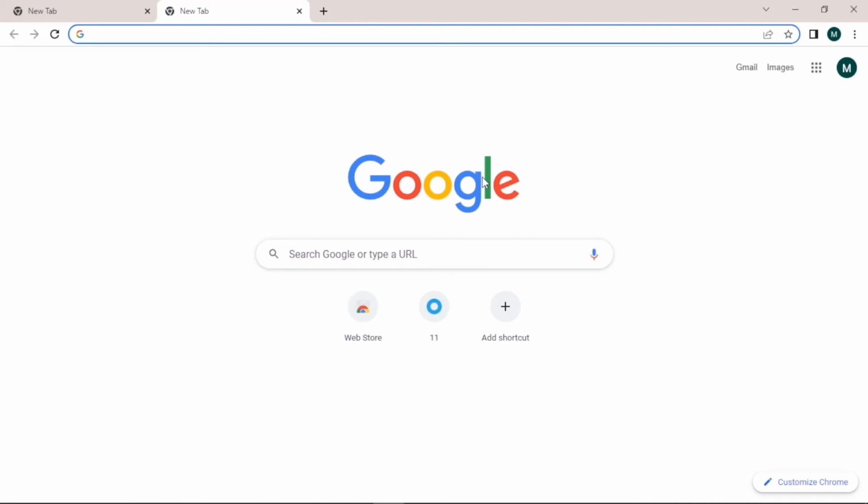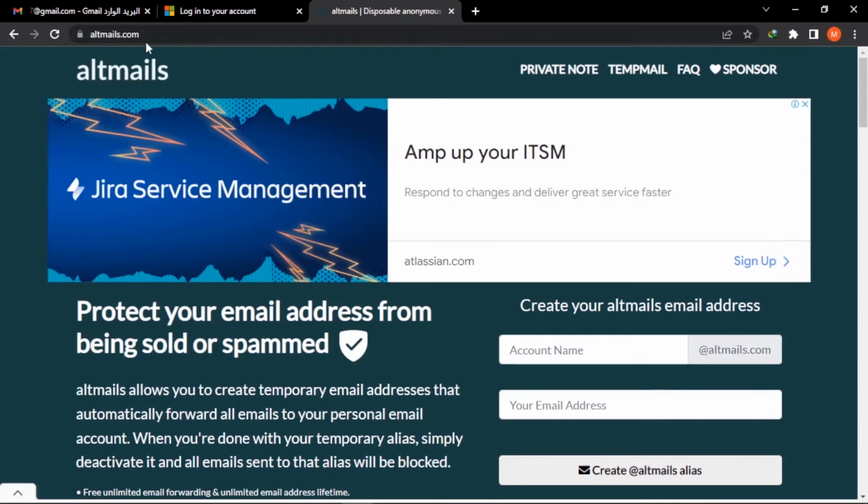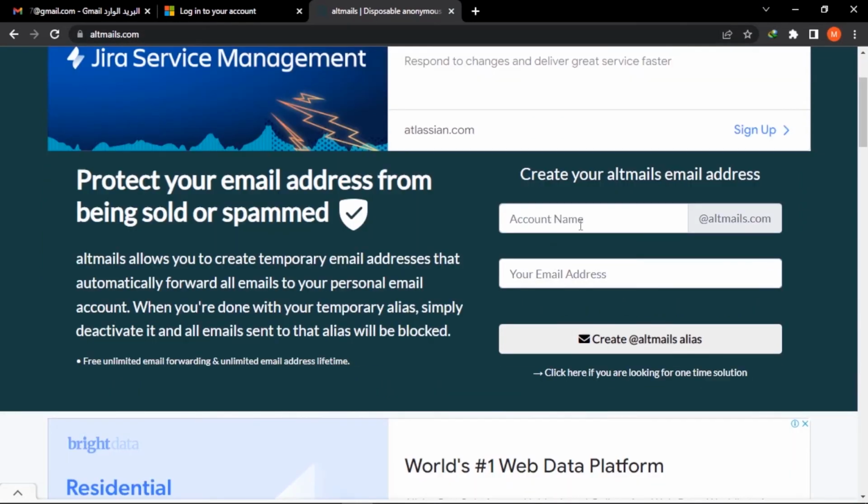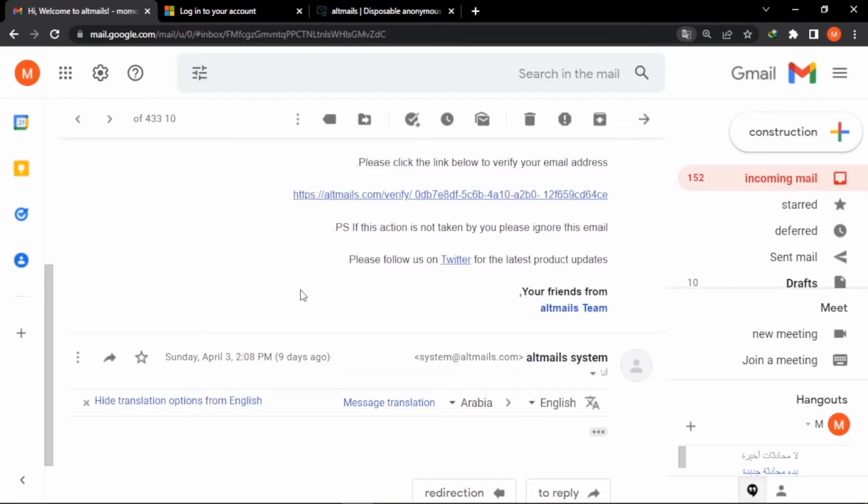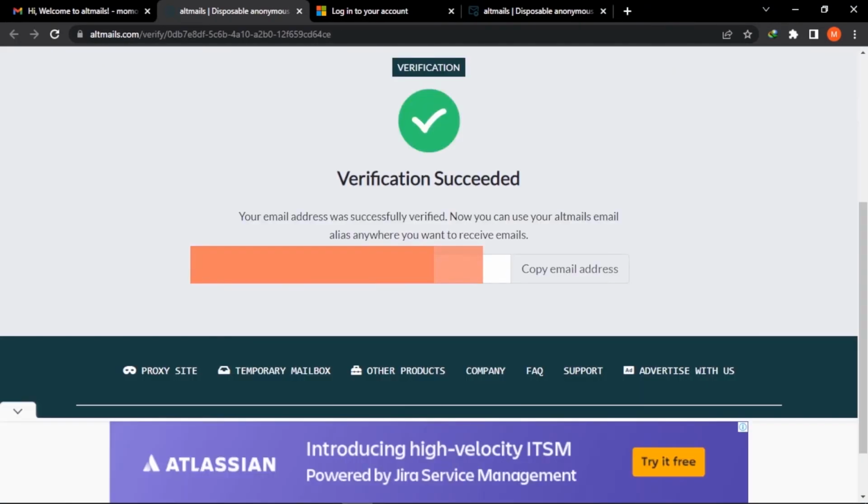Today we're going to learn how to make the email, which is called commercial email, business email, or company email. A person who has a business account won't need these steps. First, we need to open Altmail's website. On this website, you will be asked to write your personal email address and a name for the account. After the access, the website will send you a link to make sure that this email belongs to you. Click on this link and do the verification steps.